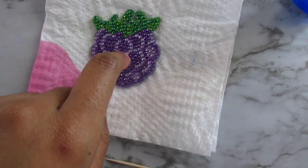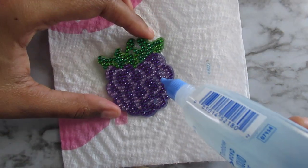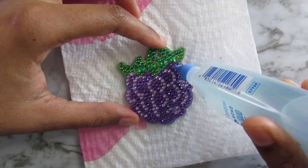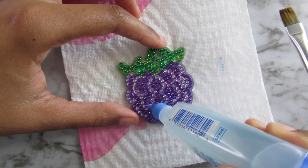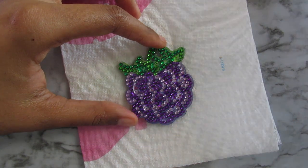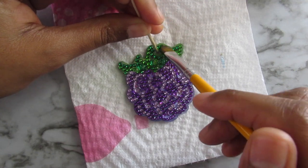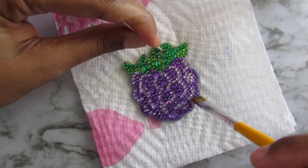These ones are my favorite to seal because you can just take this and rub the glue all across and you don't have anything to worry about. You want to make sure you put a very thick layer on here. Just like that — that kind of looks satisfying. And this toothpick is there if you need it; I like using it because I don't want the glue getting on my hands everywhere.